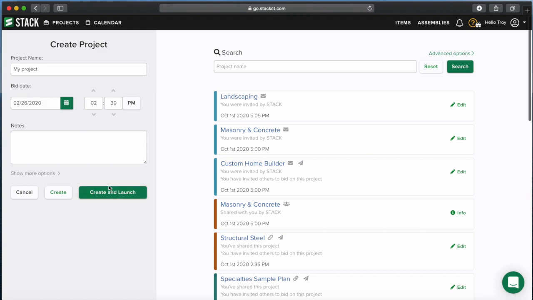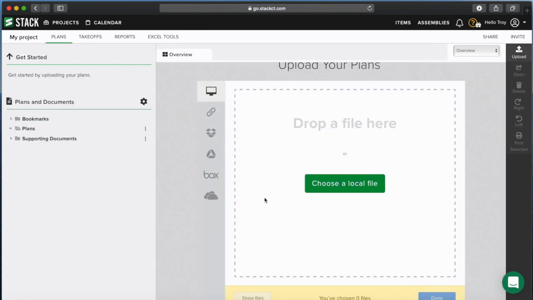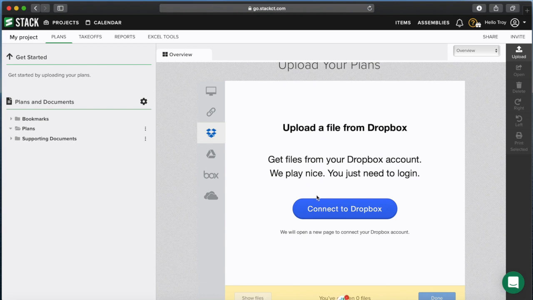And we are going to go to create and launch. So if we just hit create here, it would put the name on the calendar as kind of a placeholder for a future project. In most cases, you'll go here to create and launch. And you'll see some different ways of uploading here. So if you have the project stored in like a personal Dropbox or Google Drive or Box, you can enter in your login information, so Dropbox. And I can do a connection by entering my Dropbox login and password. And I can actually sync or bring over files from Dropbox without ever having to have them on my computer, which is really cool.